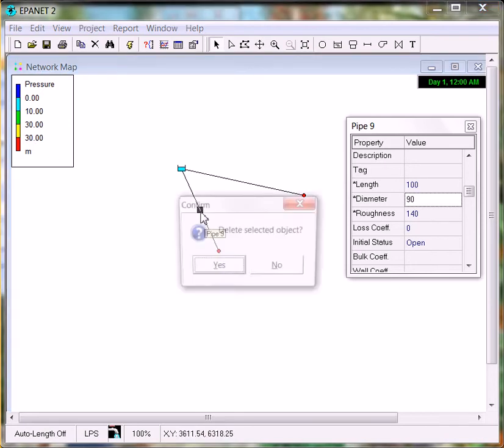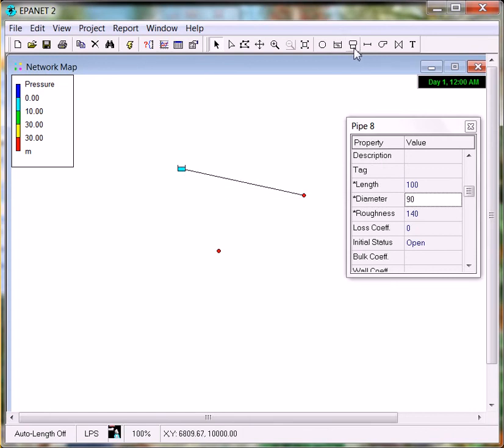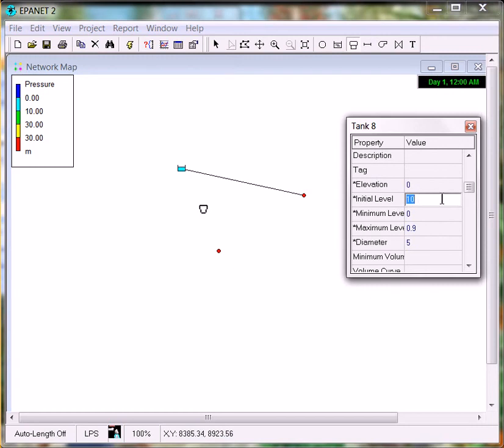You just take that one, you delete it, you throw in a tank, and we give it a little volume. The initial level that the tank is at, let's just say it's at 0.3 meters. The minimum level where the outlet is 0.2. The maximum level is 0.9. And let's say it's 1.5 meters in diameter. And these two combined is approximately a couple 100-gallon tanks, so not too big.